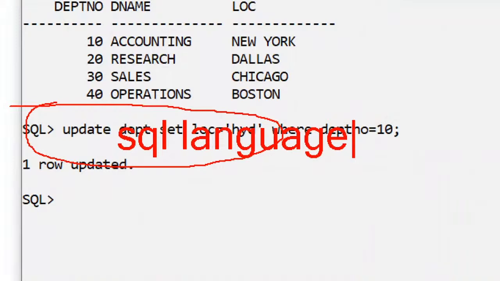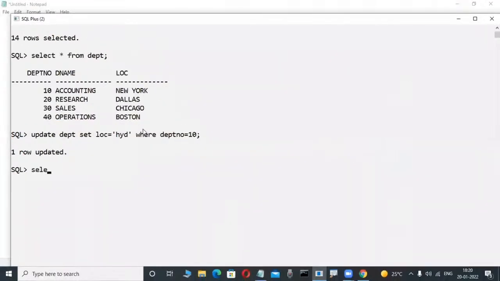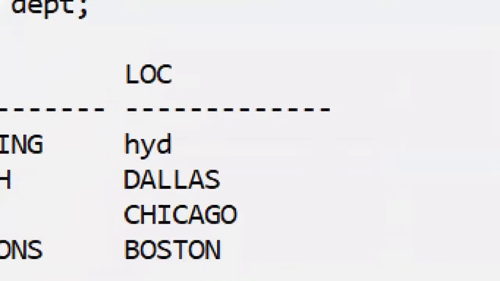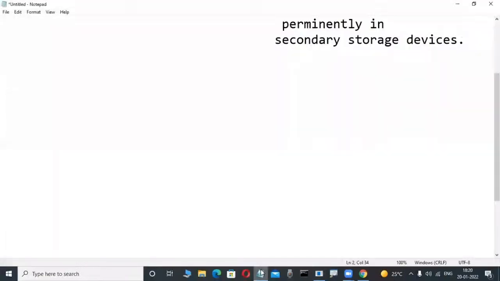Variables are not there, loops are not there, conditions like if and case are not there. It is a very easy, non-procedural language, with one, two or three lines of coding. Simple. Once we write this type of code, this SQL language, it is automatically reflected in your database. Previously New York was there, but now Hyderabad is the location, right? That's why always observe it here.